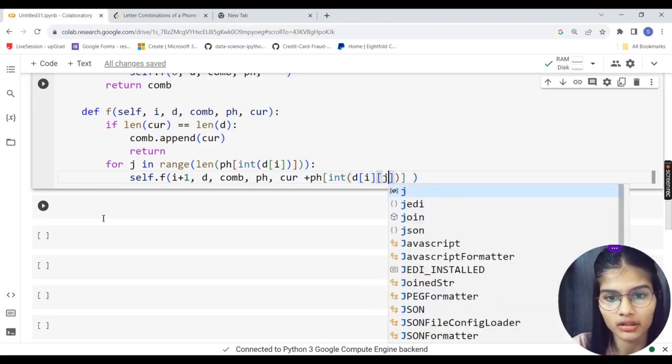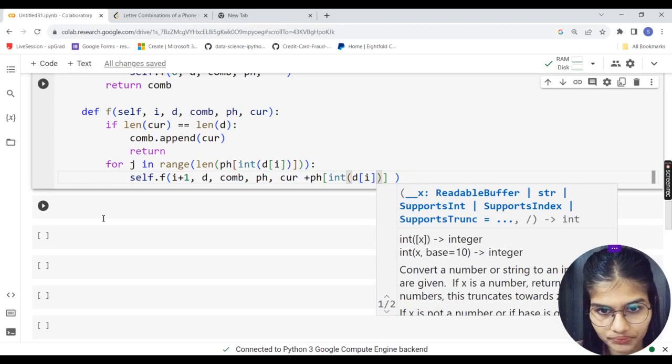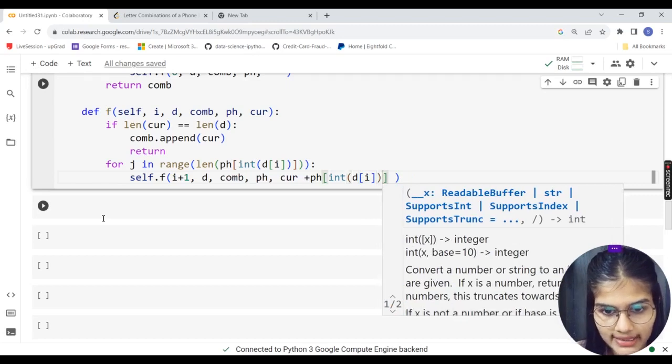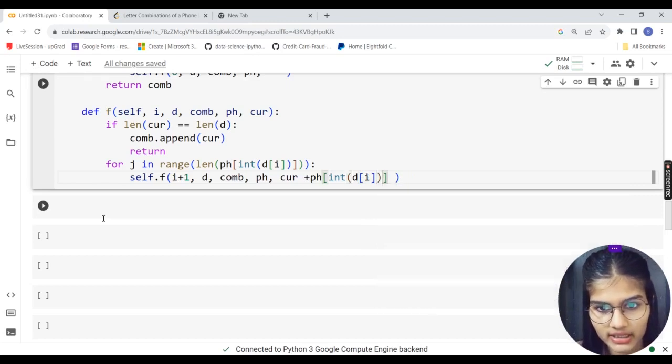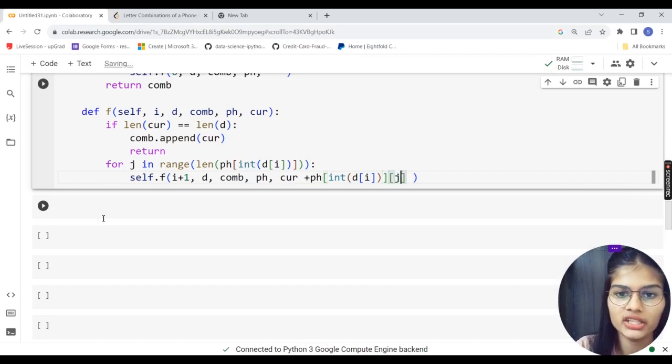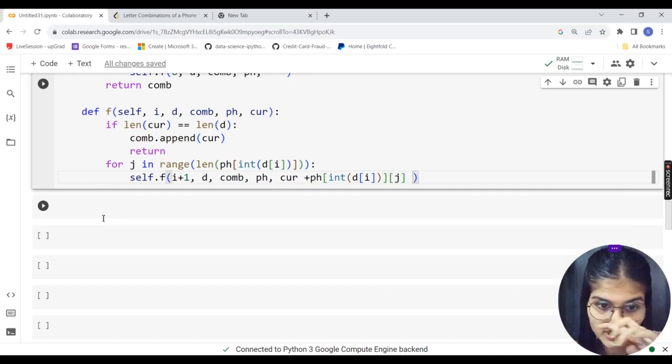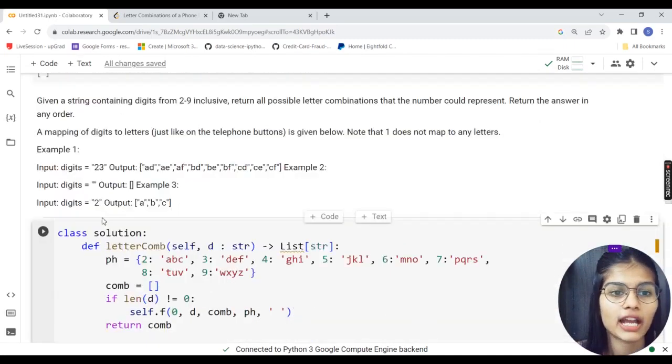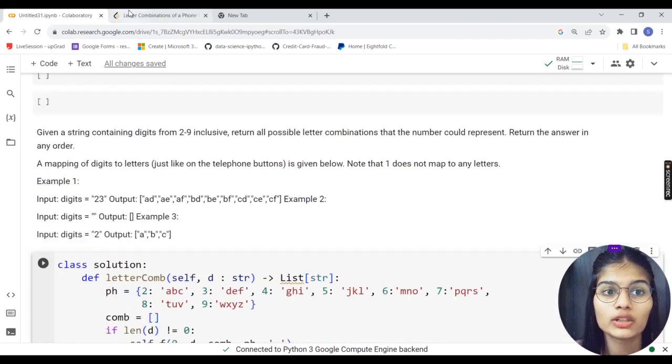Right? i and j. This bracket is done. This is my j. And done. Right? So this is how you can simply write this particular program.